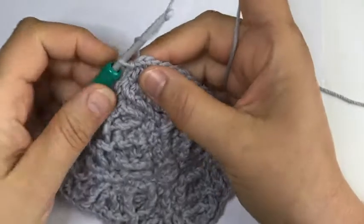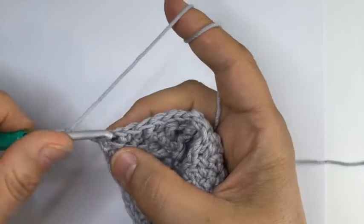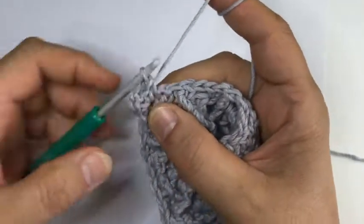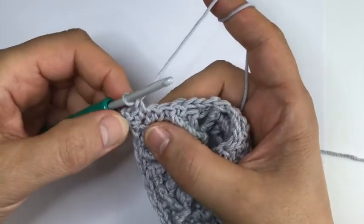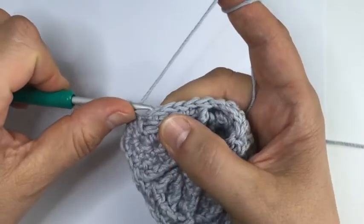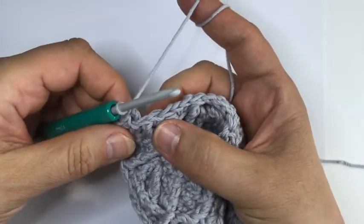Welcome to the chain - it's a little bit easier again so we just do it together as always. We start with chain one, single crochet, chain two, single crochet into the corner space, and then two single crochet. We've got that skipped stitch and we're making a dcbb - a double crochet behind and below into the top loops of that skipped stitch.